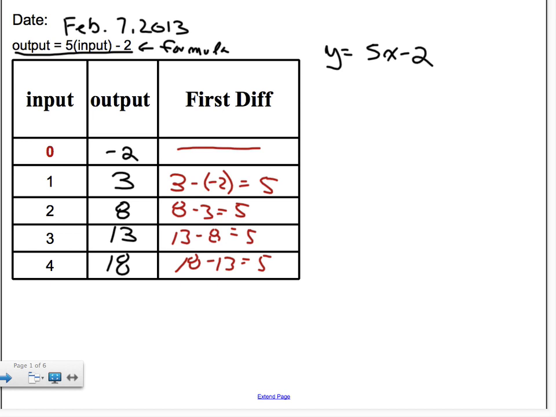Okay, what are some similarities that we've noticed between what we have in our table and our equation? What are some of the similarities that you see? We touched on it last class briefly. Well, one of them in depth, the other one briefly. So there are two relationships that we see in our table and our equation. What is one of them? Look at the table. What are some of the connections that we see, or some of the similarities?